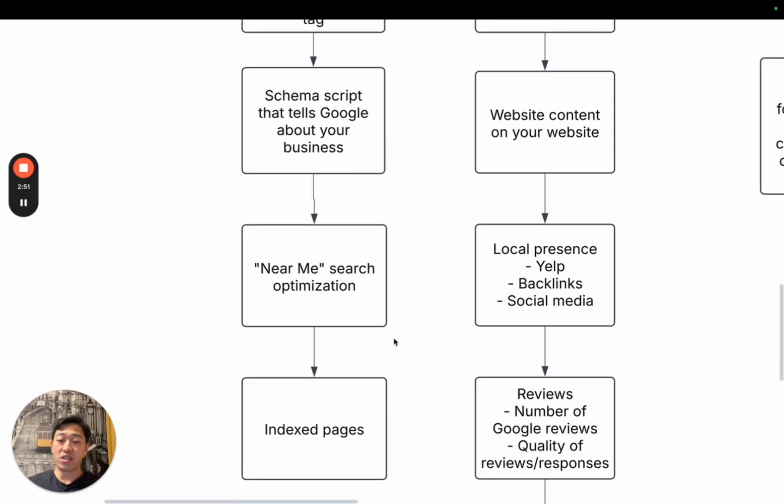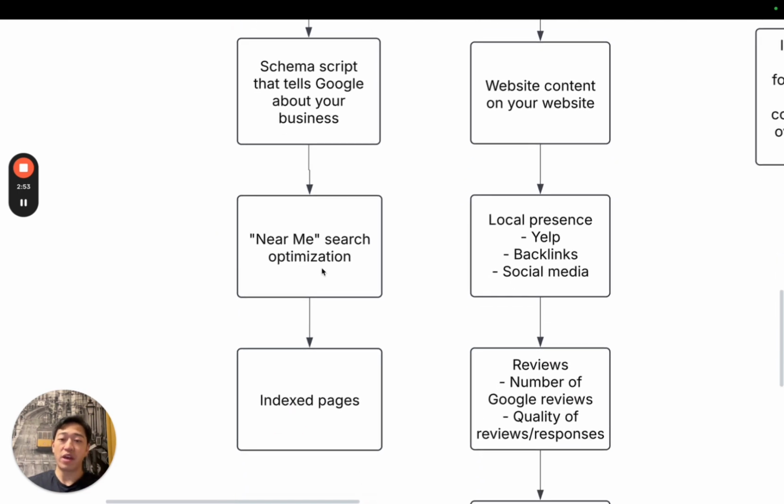And after that is the near me search optimization. With that, like described before with the schema scripts and also the H1 tags, whenever you have content on your service pages that has the H1 tag of your city that you offer and also the service that you offer, Google will prioritize that whenever a homeowner searches X contractor near me, and you'll have that ranking on Google. So you'll have these organic inbound leads straight from Google, and with these leads, it's absolutely free and it's high intent as well.